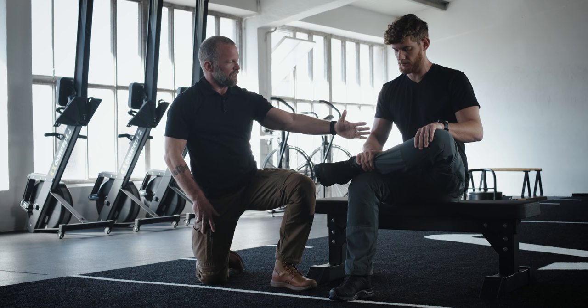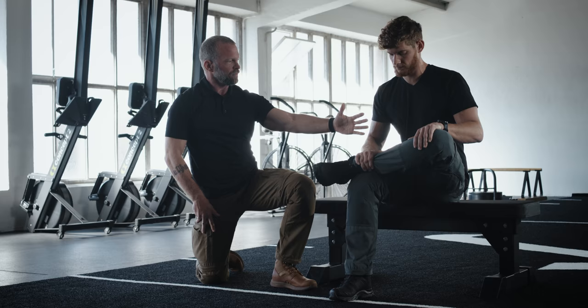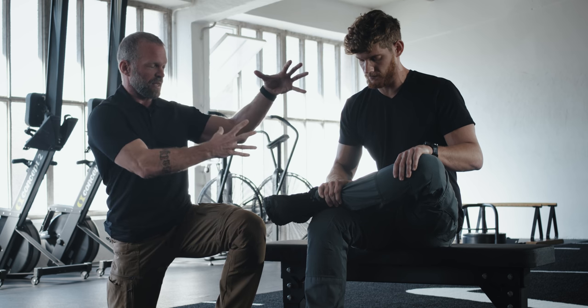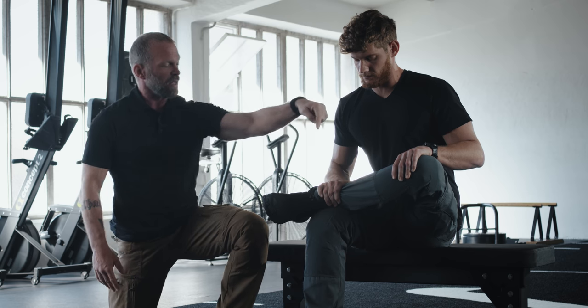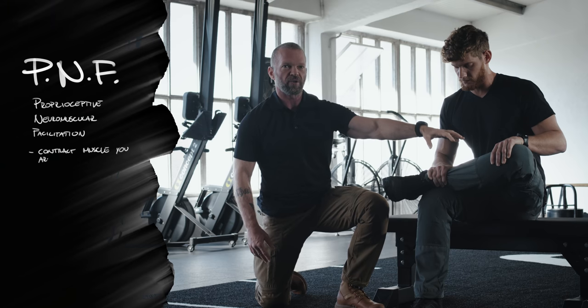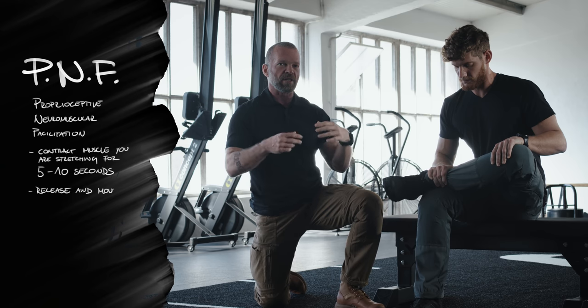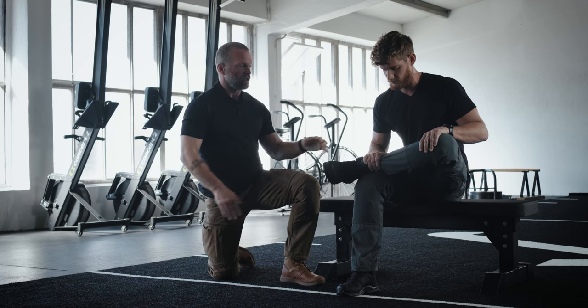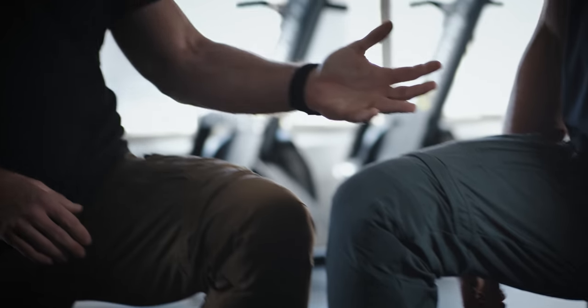To make the stretch more effective, you can use a technique called PNF, or proprioceptive neuromuscular facilitation. The technique works like this: you go into the end range of motion — your maximum stretch. Now breathe in as deep as you can to get some tension into the system, try to bend forward a little bit more, and put pressure into the leg, actually contracting the muscle you're trying to stretch as hard as you can for about five to ten seconds. Then you suddenly exhale and relax, but go straight back into the extended new range of motion that you will have. You're trying to use up the new range of motion so your body is unable to get back to the old state. You can do that two or three times in a row, not more often.